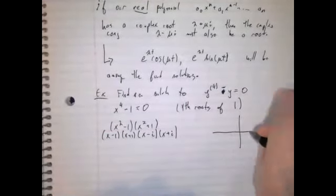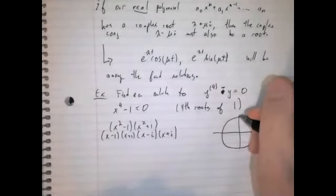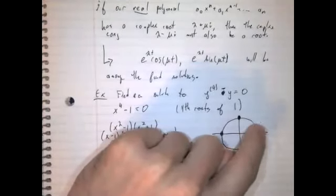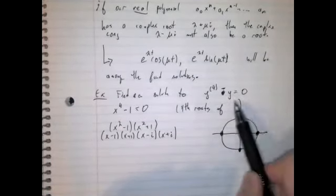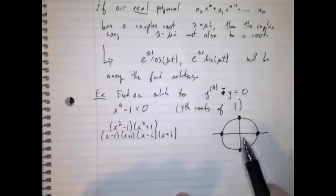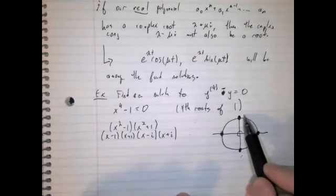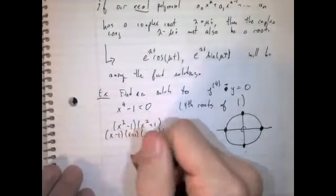So essentially what we're seeing here is that the fourth roots of 1 are all the points on the unit circle such that if you multiply the argument by 4, you get back 1. So 1 just stays the same, but i squared, i cubed, 1. Negative 1 goes negative 1, 1, negative 1, 1. So that's a fourth root of 1. And then negative i goes to negative i. So here we're going 3/4 of the way around the circle. Negative i times negative i is negative 1. I multiply that by negative i, I get i. And I multiply by negative i again, I get 1. Okay, these are the fourth roots of 1. So what is our general solution?